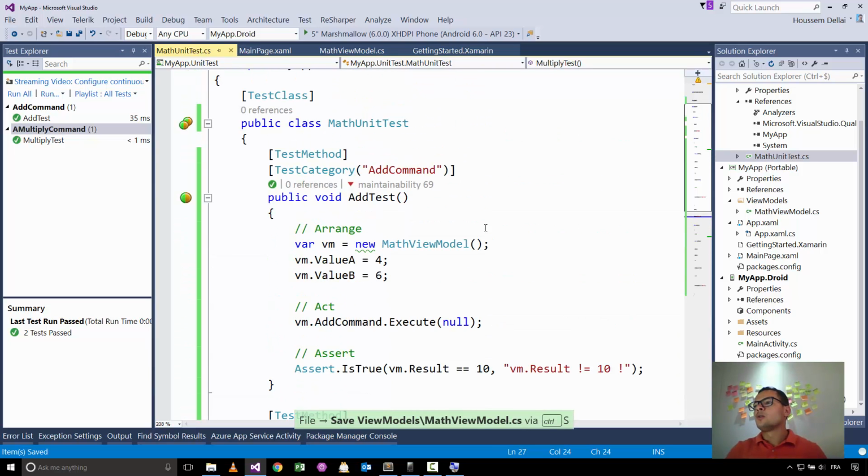There are some other good practices when writing unit tests.